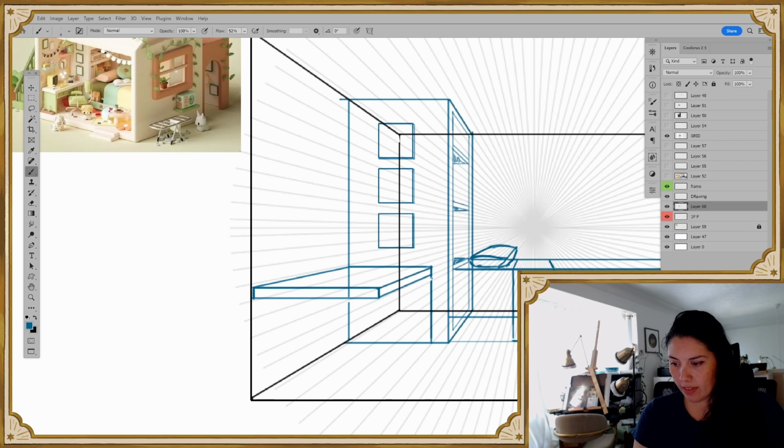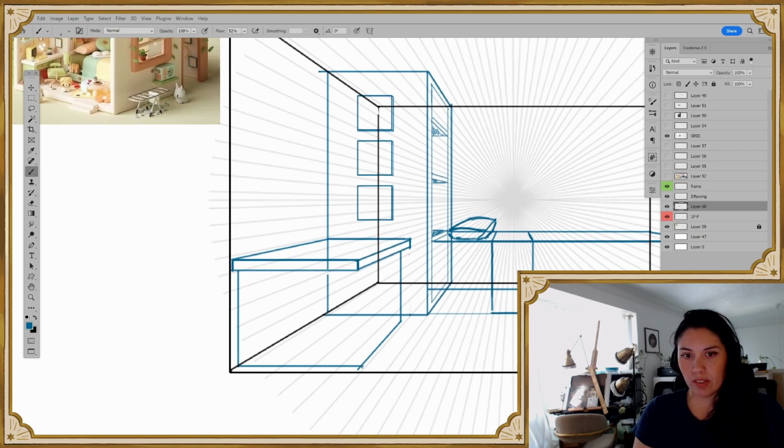And let's erase this guy. And we know that that's the tabletop. So the desk is a little bit more in. So let's just say it's around here. And for the legs, this is just a little bit more in. There we go. So this is the corner of the desk.